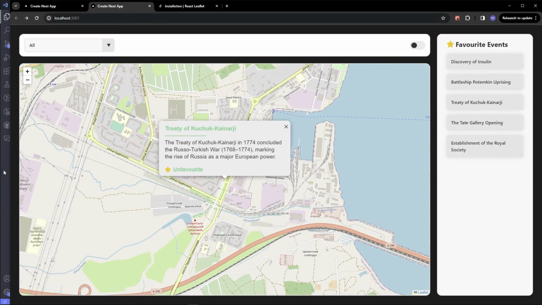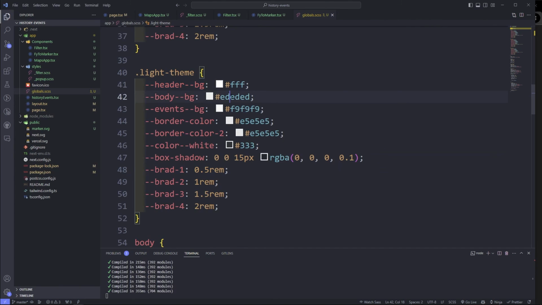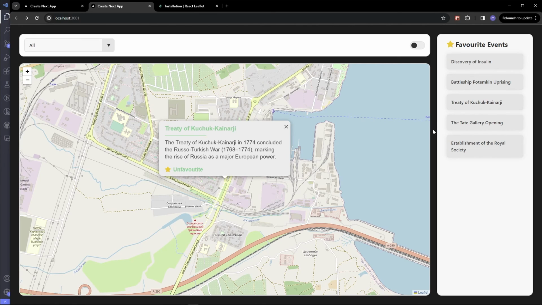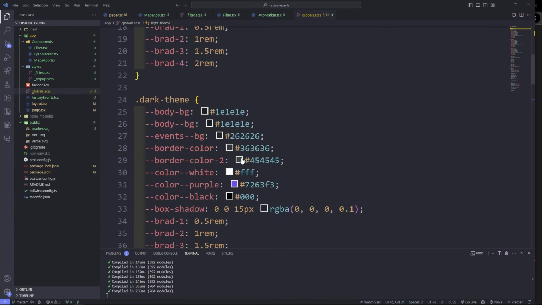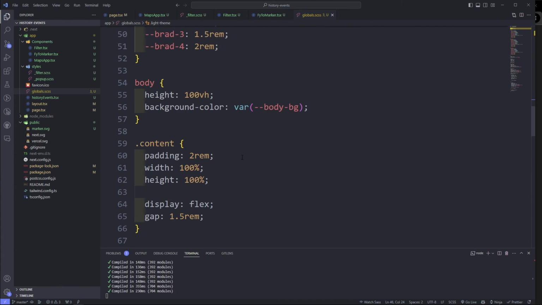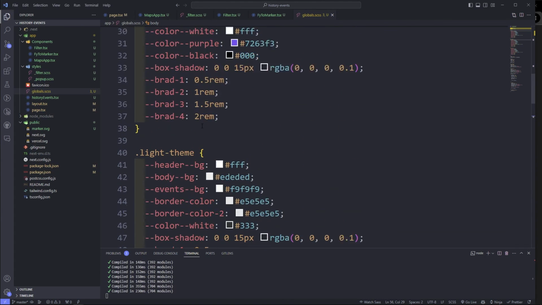But the background color is not changing actually. So body BG. Let's see, where is that being set? var body BG.